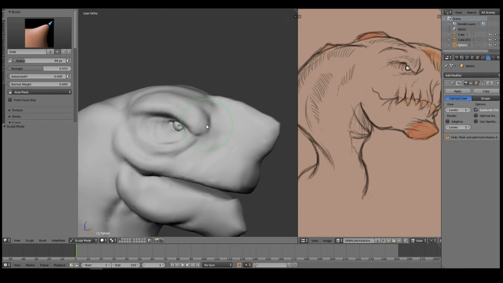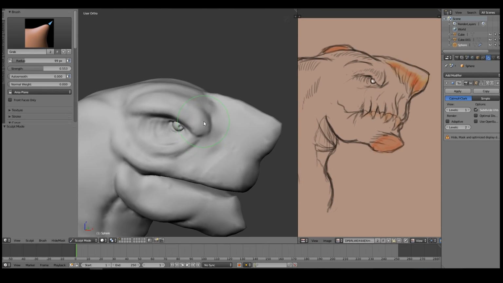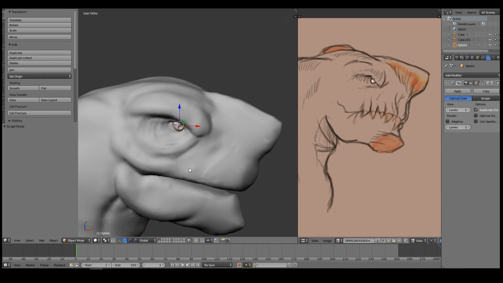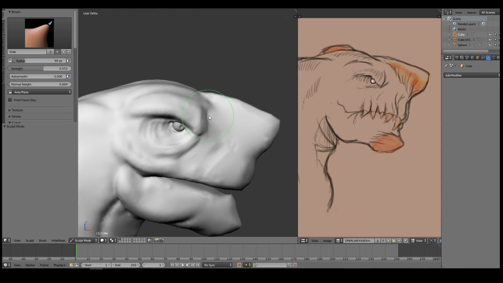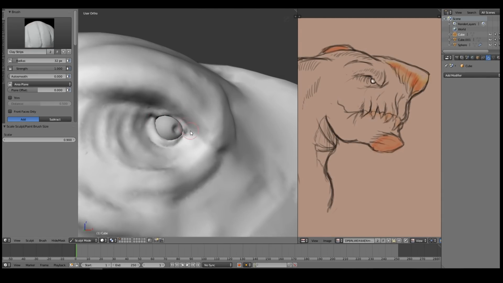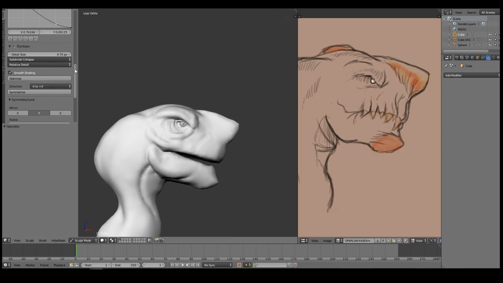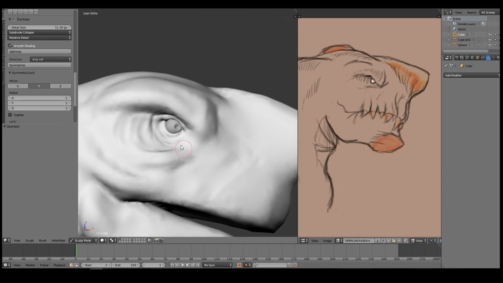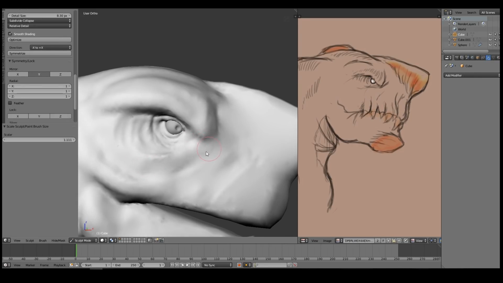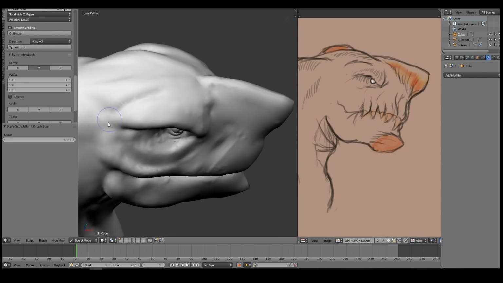Okay, I think this eyebrow needs some work. If you notice here on the sketch, it's kind of sharp. It's got a very sharp transition there. I think I like that a bit better. Right, I'm sculpting the wrong object here. So for the eye, just add in some creasing on a lower detail setting, of course. Just push this back a little bit. It's too prominent towards the back here, I think. I want it to sort of blend into this.